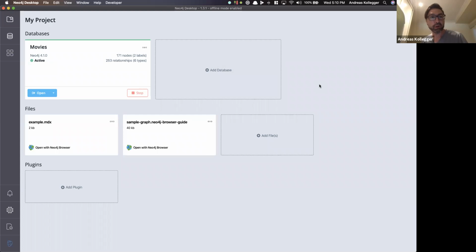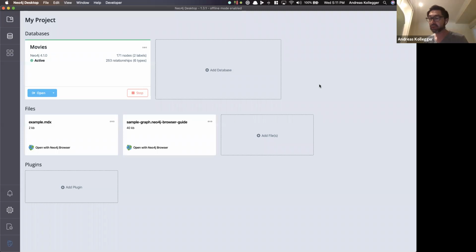Inside of desktop, we arrange things grouped inside of projects with a desire to actually have projects be a way of having related Cypher queries and related things like browser guides and databases that all make sense to have together. If you're just getting started, you might just have one project and one database, and that's perfectly okay.